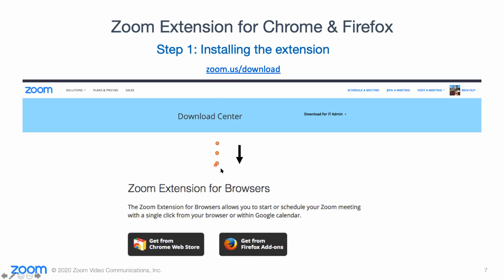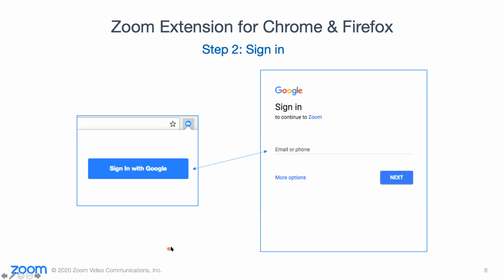What you're looking for is the Zoom extension for your Chrome or Firefox browser, if you're a Google Calendar user. What that allows you to do is schedule meetings with just a few clicks. So how is this going to look in practice? Let's say I download this for Google Chrome. I'm now going to have a little Zoom icon at the top of my browser near the address bar where you type in the URL for a website.